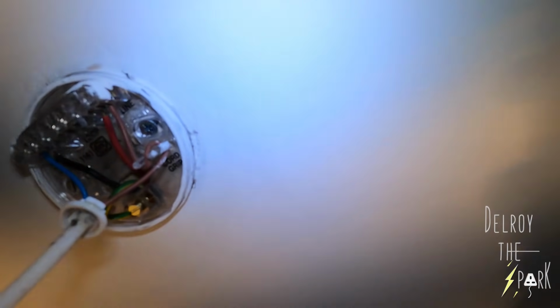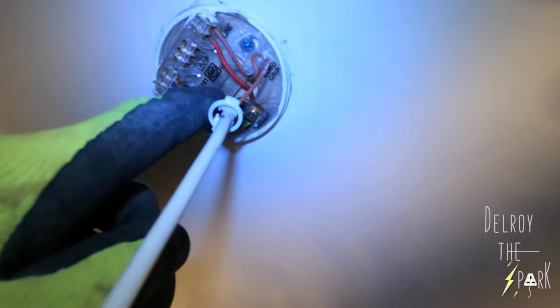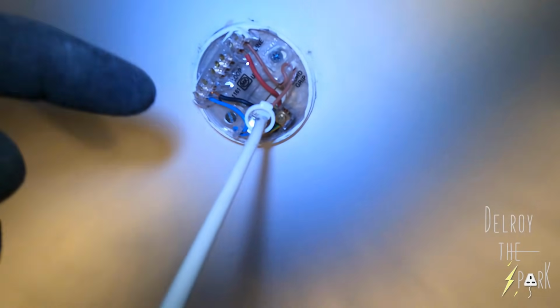And that cable is really tight. It's trapped. You can't even pull any slack. Obviously, if I take this down and make a hole, I should be able to pull some slack. But, you know, that's all. They shouldn't connect it like that. Cable should have easy movement. Anyway, that's besides the point.